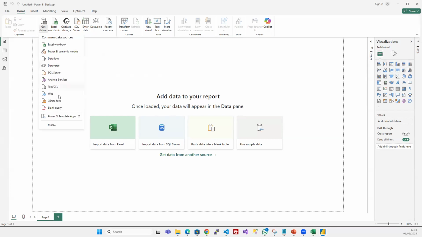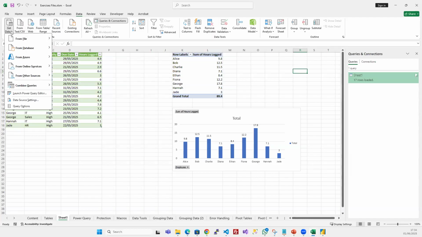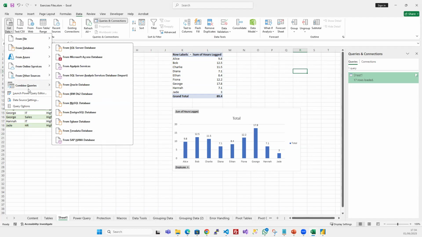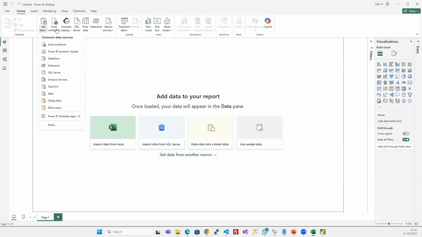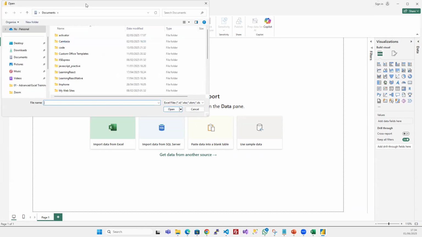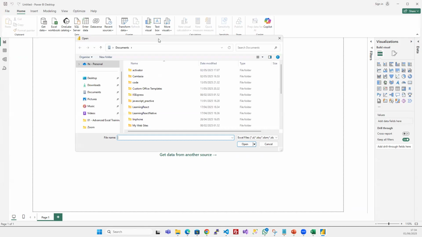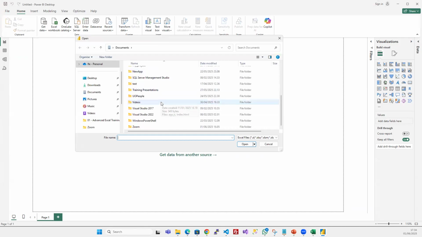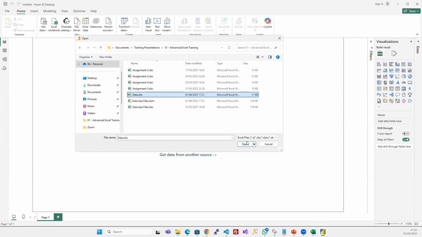You can see this looks familiar, similar to the get data tab that we saw earlier in Excel. I'll just bring it up. You can see get data, and here we could select from Excel, from database, from multiple sources. You can also see in Power BI that you can get data from Excel, from multiple sources as well, from the web, right? Let's get from Excel, just as we did just now with Excel. And my file was located, I think, yeah, inside here, and I called it data, this one.